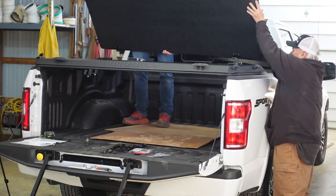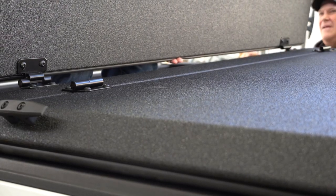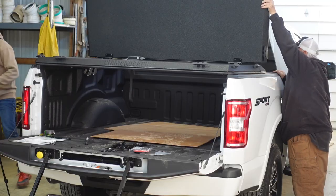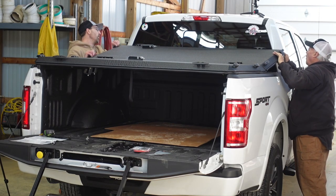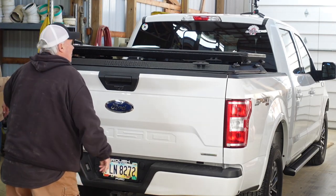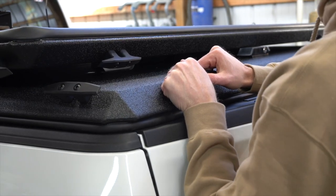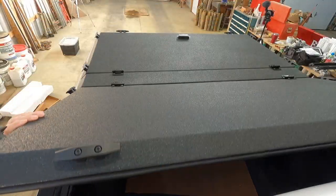I mentioned keeping that center panel loose, and this is why. As we get the front panel on and lower it down, we can see it's just not going to quite fit. It's nice to have two people here, because if you lowered it down too fast you could hit the back window and break or scratch it. So we folded it back up onto itself — also a nice feature of the Diamondback — then slid the whole assembly backwards. With one person on each corner we used the tailgate as a measuring tool to get it even all the way across.